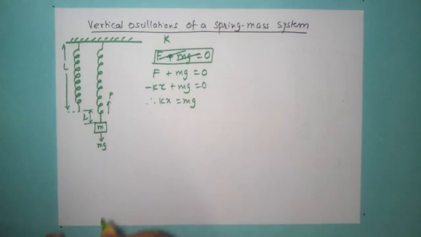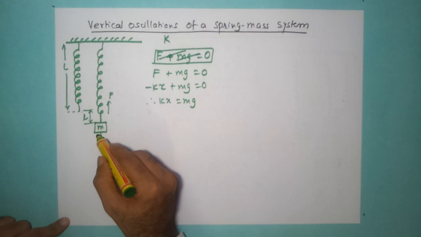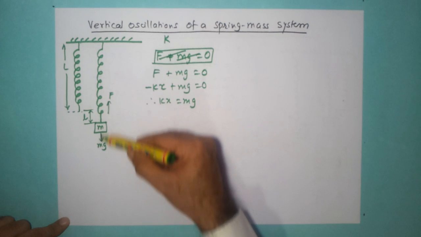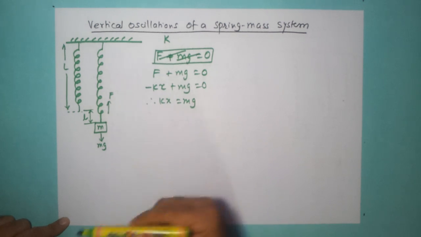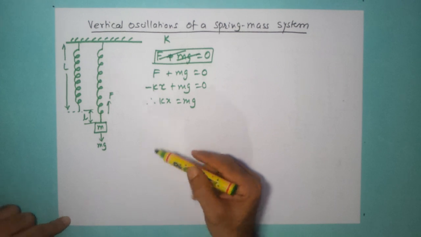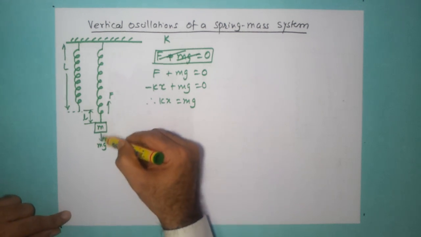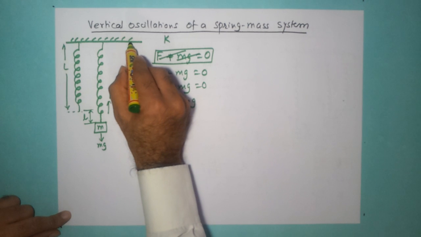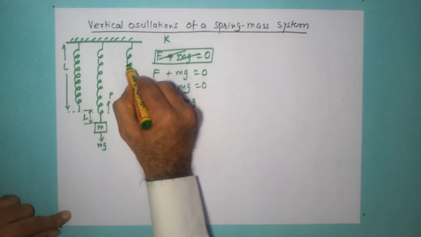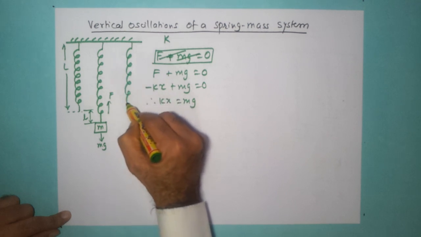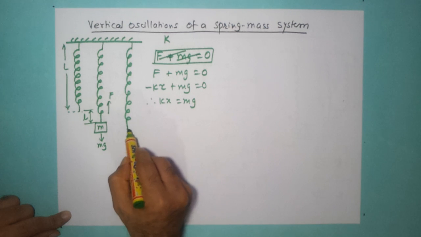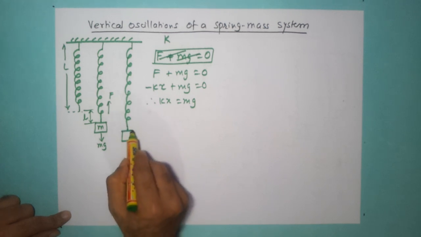And now let us say we apply a force onto this mass, maybe in the downward direction, and then release it. The moment we do that, the mass will start oscillating up and down. And now our objective is to see whether the oscillations are simple harmonic in nature. So when I'm applying a force in the downward direction, there will be an elongation. So maybe at a given point in time, the spring will elongate further. Maybe it will be in this position.